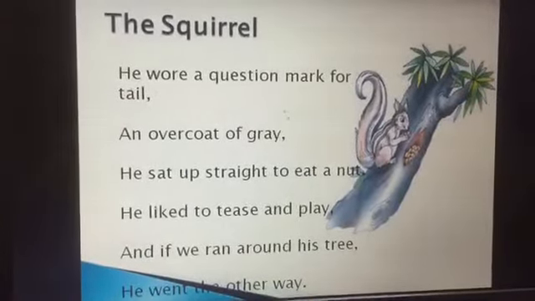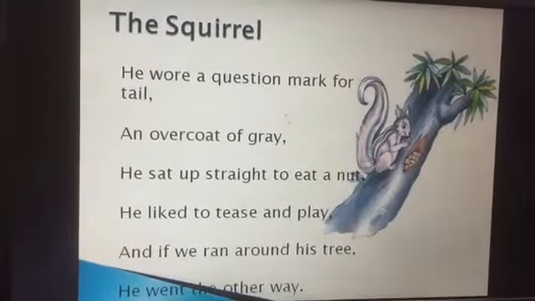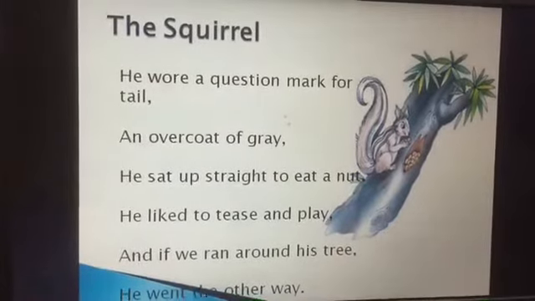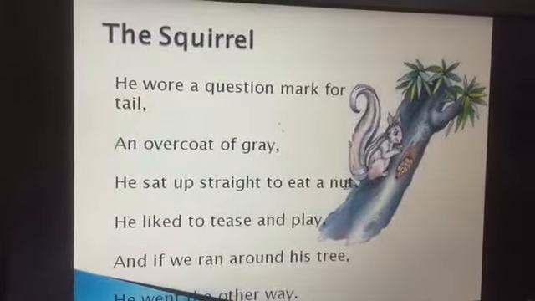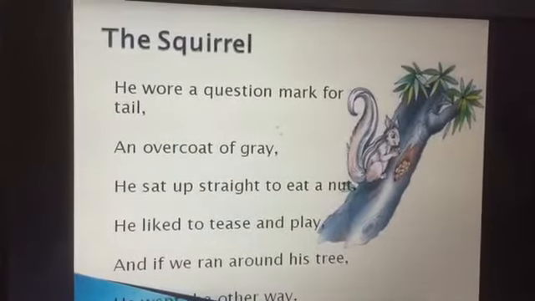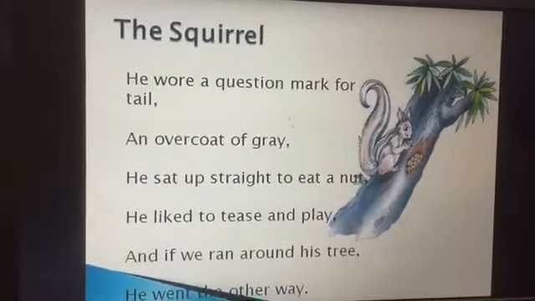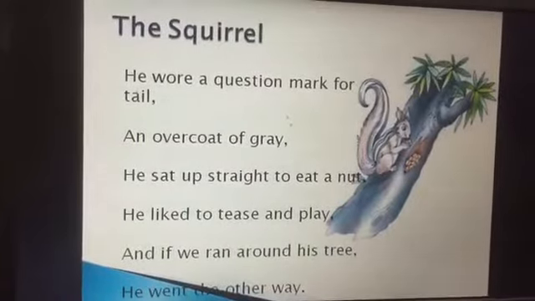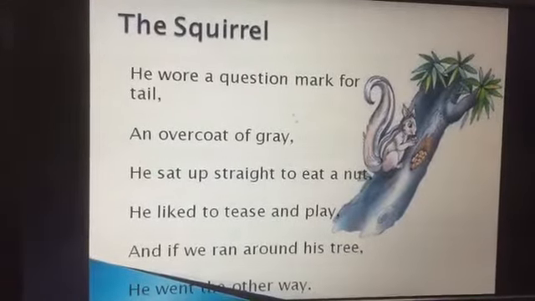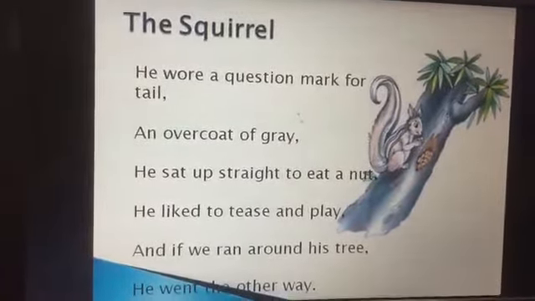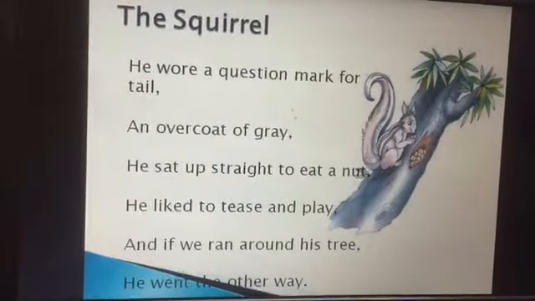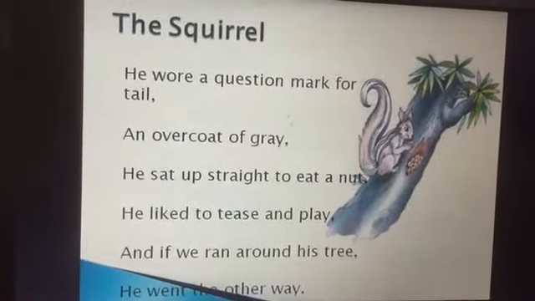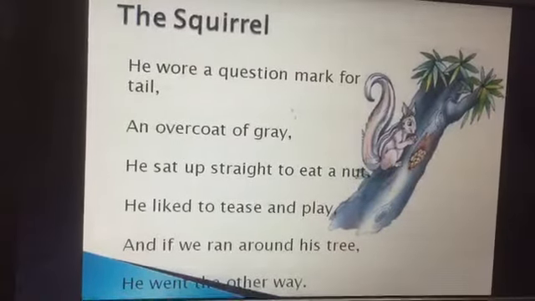If you have ever interacted with a squirrel, you might have seen that if you offer some nuts to the squirrel, if the nuts are in your hand and you are offering a squirrel, it will quickly come. They are aware that humans are not that harmful. If someone is feeding, then it might be a good thing for the squirrel. So it is always playful and it teases. He likes to tease and play.